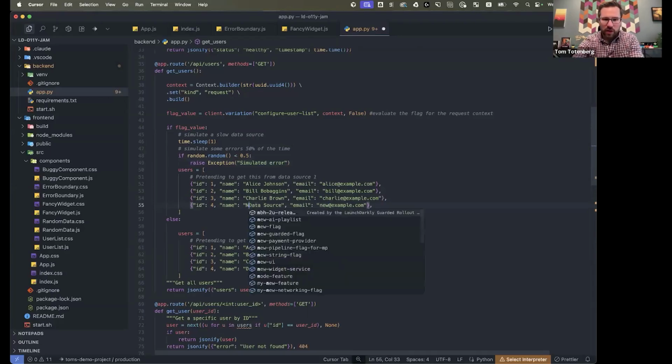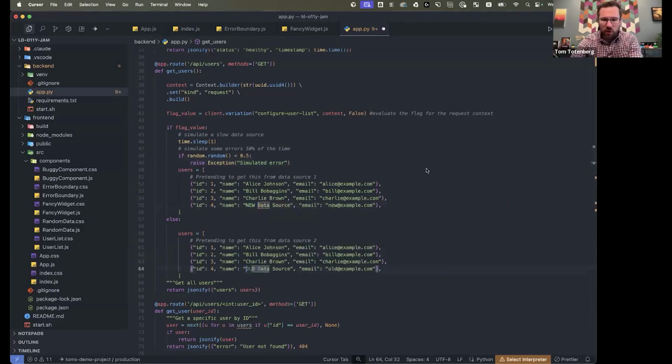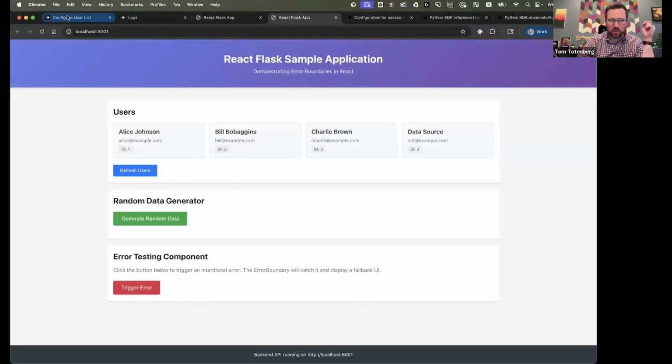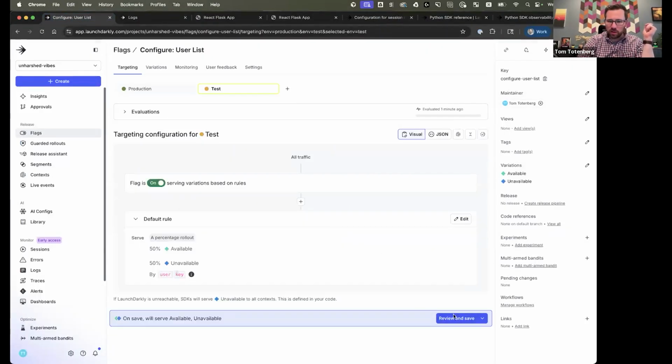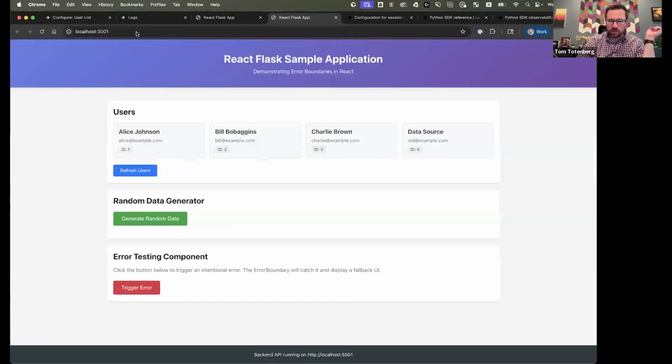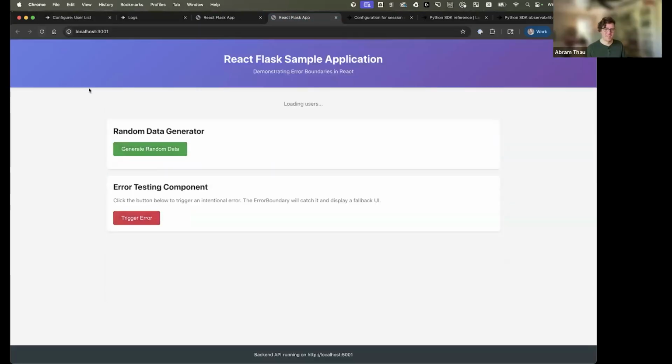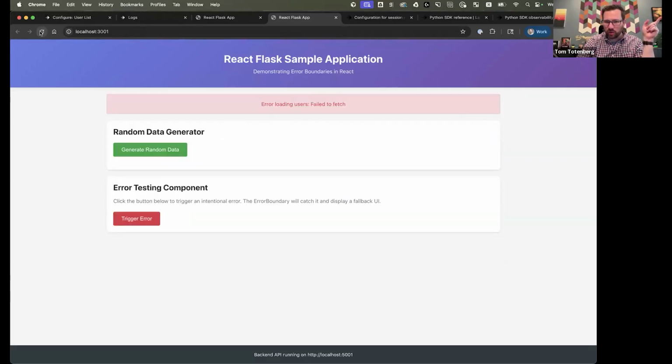So let's make this even more obvious. New data source. And this will be the old stable data source. So there we are. We should be able to make that pretty easy. Unless I did something wrong. So there's our error. I like it. There's still the new one. Let's wait until we get an old one.